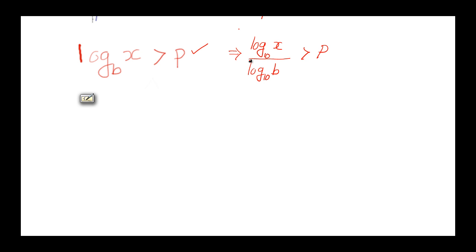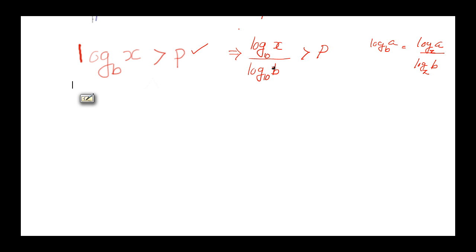This is using the property that log a to the base b can be written as log a divided by log b. The base can be any base, but the only thing is that it should be a common base. So this can be to a base z, then here also we write base z. Now using that property, this log x to the base b is rewritten as log x divided by log b. Both of the logs I have taken as base 10 for convenience. Now this inequality, you multiply both sides by log b.